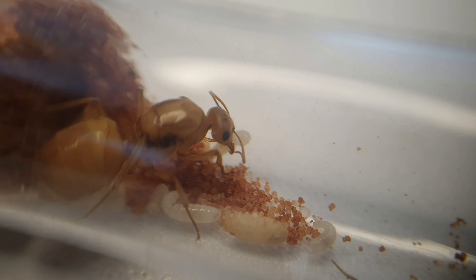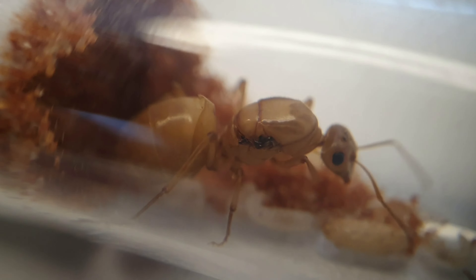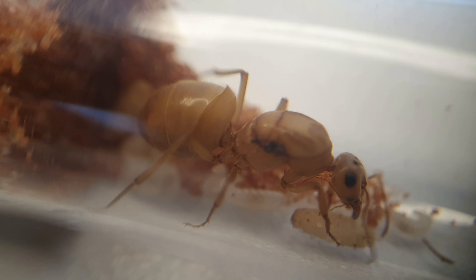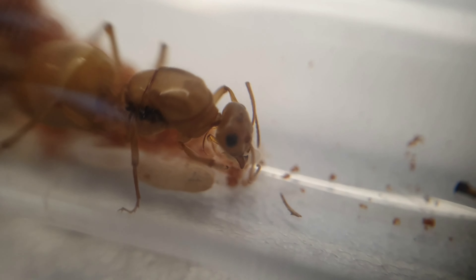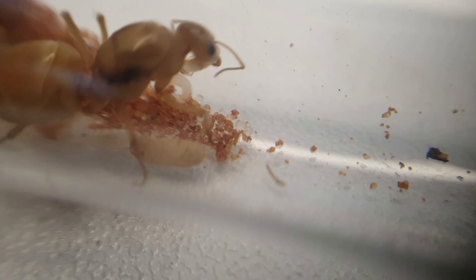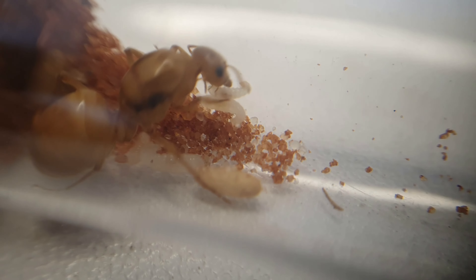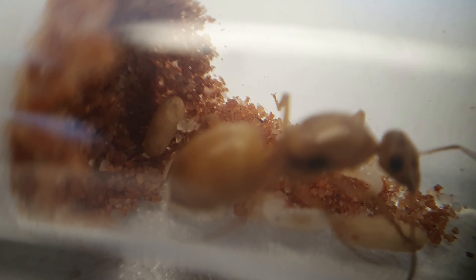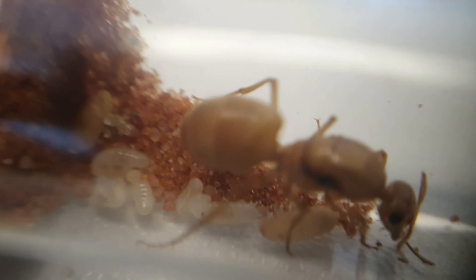If you don't know what these ants are and you haven't heard of them before, you might be wondering why I paid £135 for a queen ant. When this queen has about 10 workers, they'll start collecting food in their bellies — they collect so much food in the abdomen that it expands to about the size of a two pound coin. In a big colony they'll have loads of these repletes, and they'll hang from the ceiling in all different colors if you feed them different colored nectar, which we are coming out with very soon. They will look awesome in a big colony.